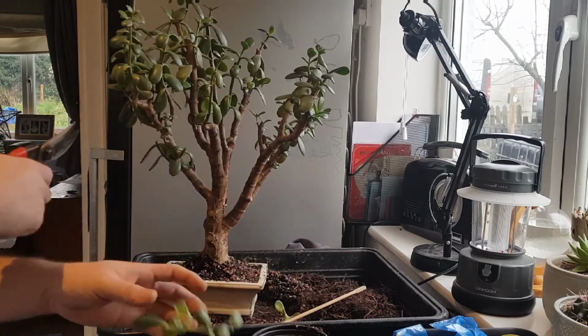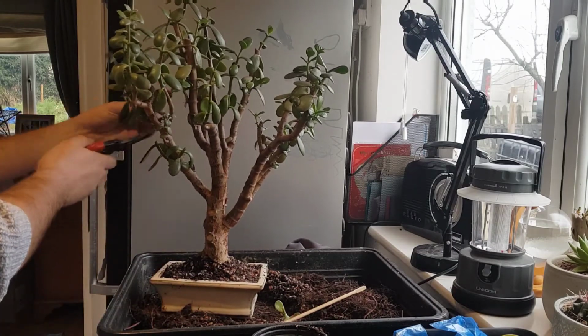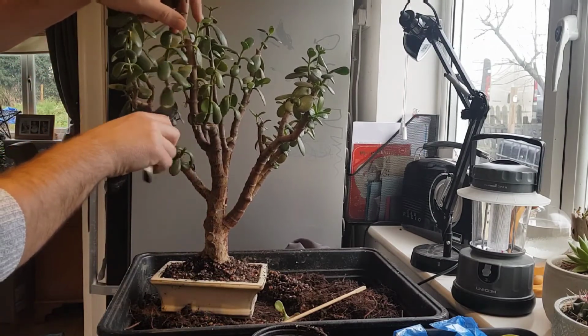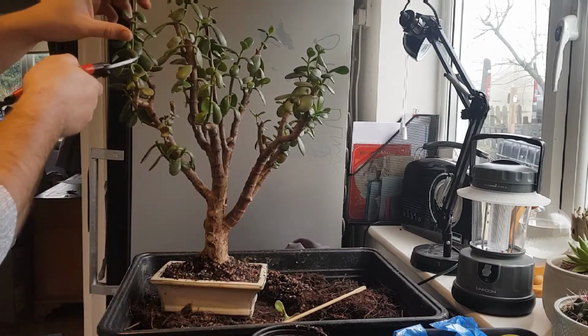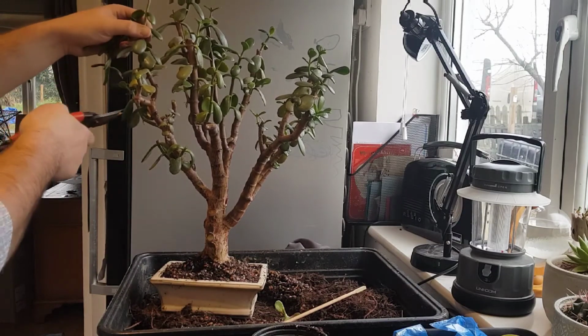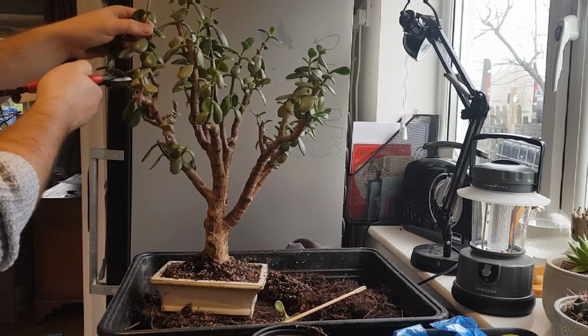Going quite harsh on this tree again because there's not much taper in the branches and it's pretty straight and leggy. It's obviously been grown somewhere that wasn't really the best place for it over a long period of time, not pruned how you're really supposed to.